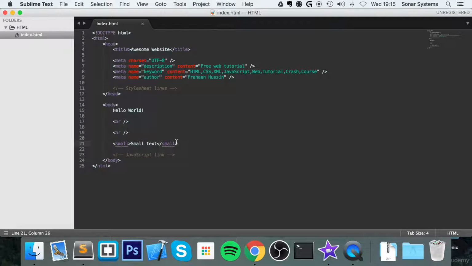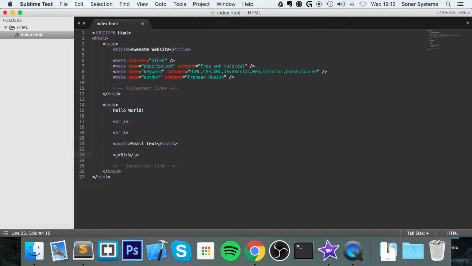If I were to show you an S tag, I want you to see if you can guess. I'm going to give you a few seconds. Can you guess what the S tag might do? Initially you may have thought small if you didn't see this tag, but you'll be right in assuming that it's not small because there's this tag right here. Basically it puts a line through it, a strike through.